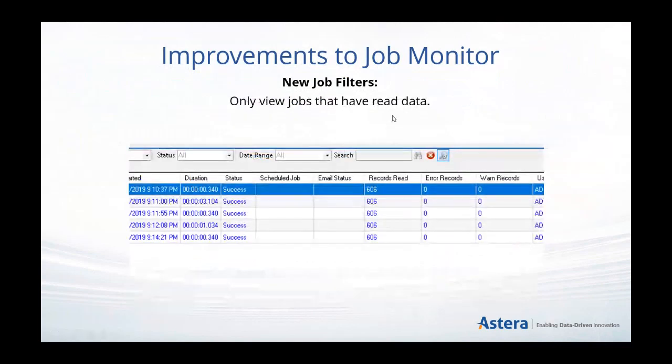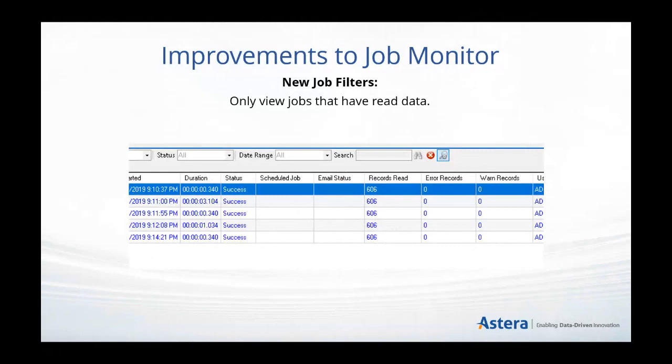You can now filter jobs that have only read data. In a situation where you have jobs that are repeating over and over again, a lot of times, if this applies to you, you might have a bunch here where most of these are 0. Now I can filter them out and say, okay, only show me jobs that have actually read anything. If I have a continuous job schedule, for example, checking a data service or checking for the existence of a file, and most of the time it hasn't actually done anything, those jobs can be filtered out.